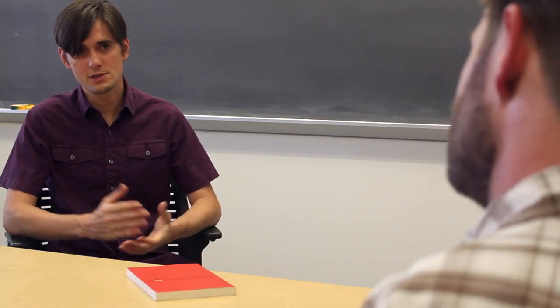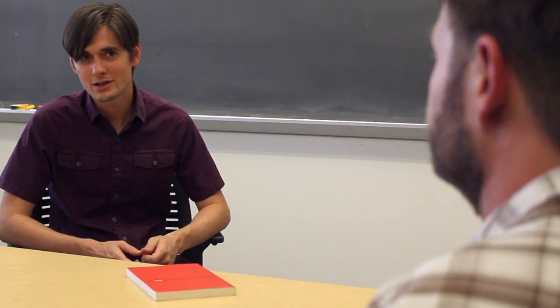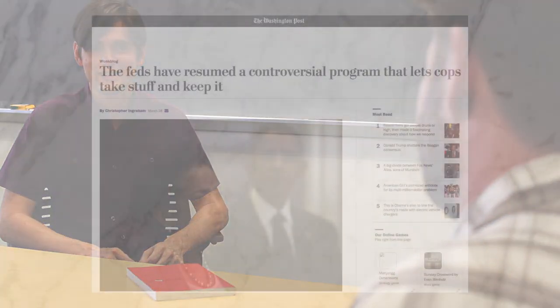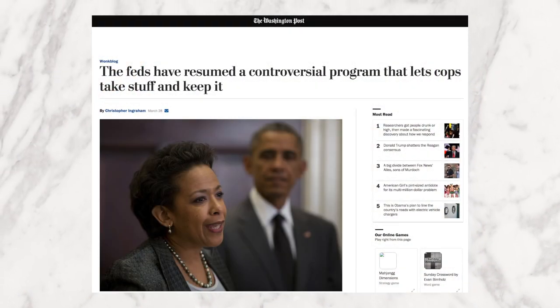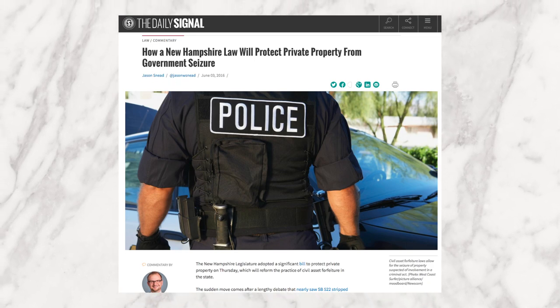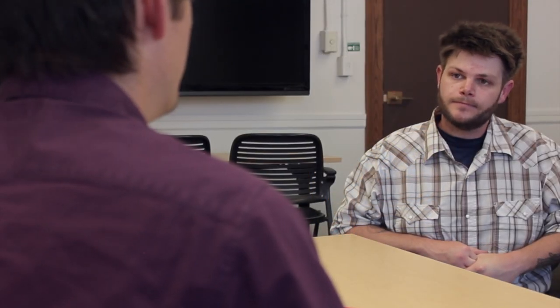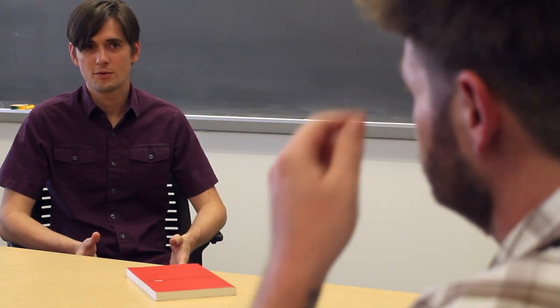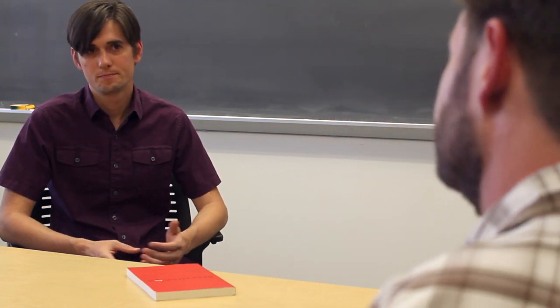We still have a little more work to do there to prevent cases from being adopted by the federal government and used under laxer federal rules, but this is a major move. For those not familiar, civil asset forfeiture is the government essentially taking your property without giving you a trial. That's right. So, the property is deemed guilty of a crime, even if you, the owner of the property, are not guilty. And this is something we've seen the federal government use a lot with local and state police seizing billions of dollars worth of goods, more than home robbery, in fact. So, this is a big issue that more states are waking up to, but it sounds like New Hampshire is again at the forefront of protecting some of this. From now on, if the state police want to take your property, they have to convict you of a crime. Period.